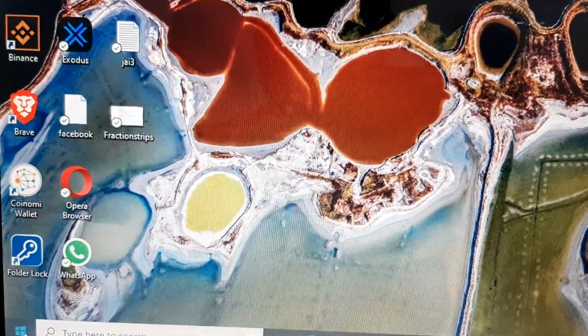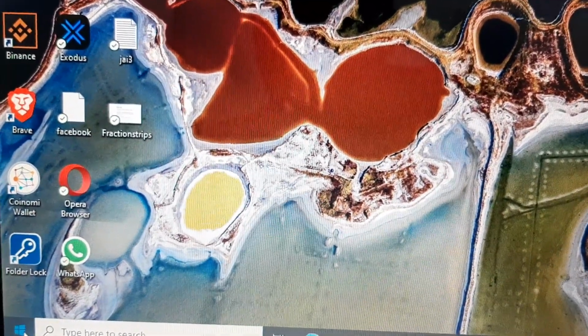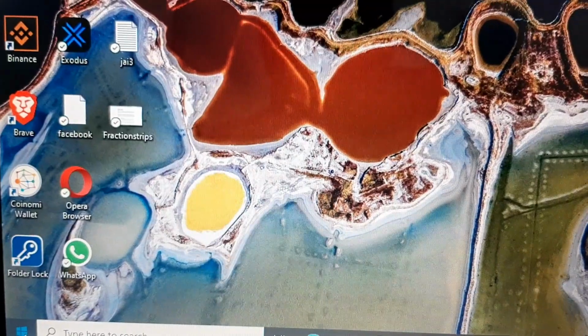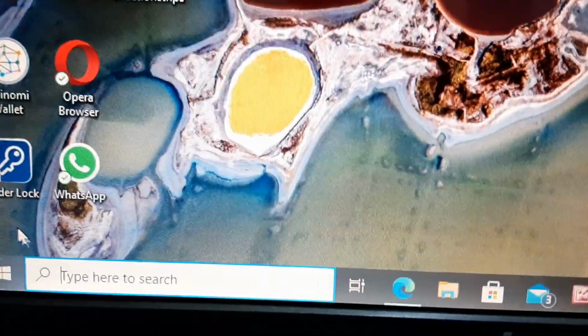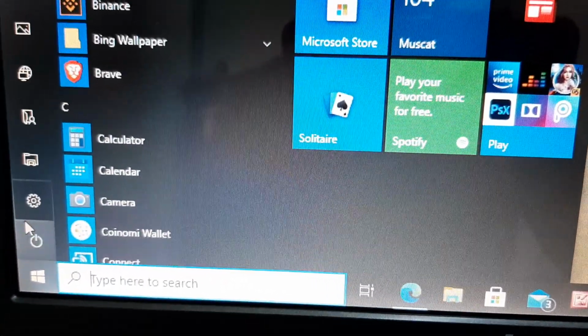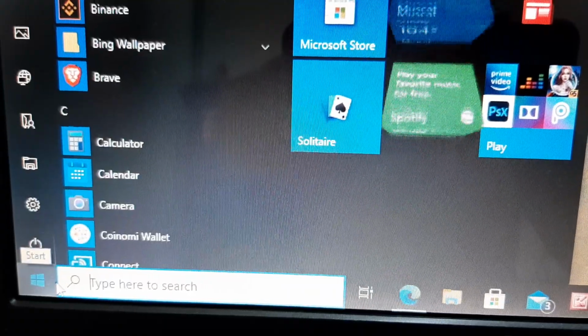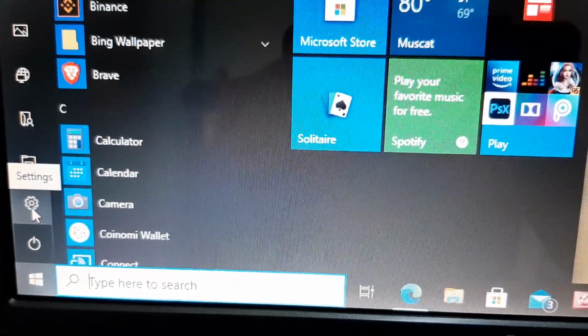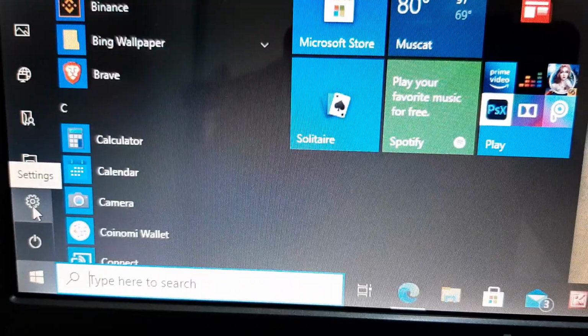First, head on to start menu. Right here, start menu. Okay, so right now I am using Windows 10. Okay, next is here you click settings.